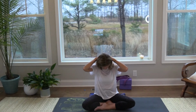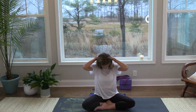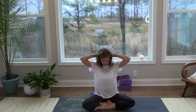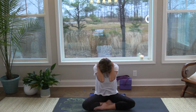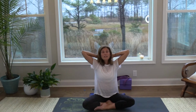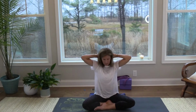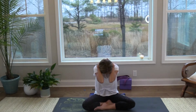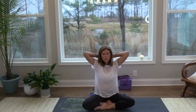Only if this feels good to you. Keep a nice tall posture. Breathe in and breathe out. And as you inhale, we're going to lift up, draw those elbows out and look up. And as you exhale, bring those elbows toward one another. Take that cat-cow movement again, adding in the arms and the shoulders. Good. Rounding forward, inhaling as you open up, gazing up, and exhaling as you round. Nice. We'll take two more, just moving with your breath.